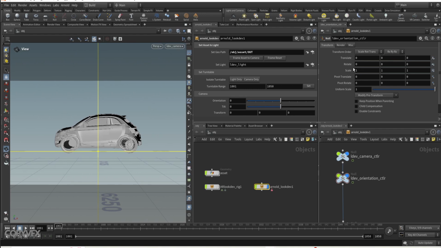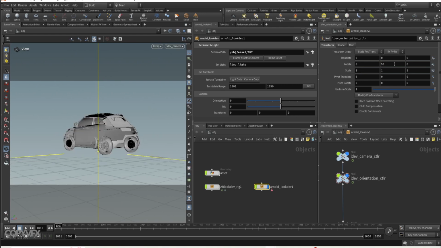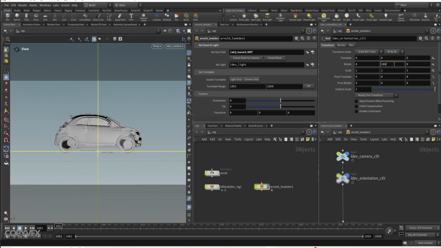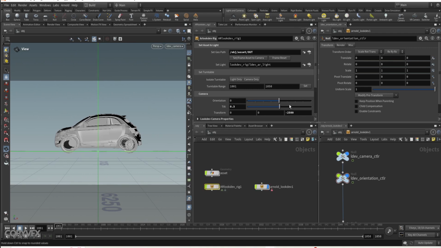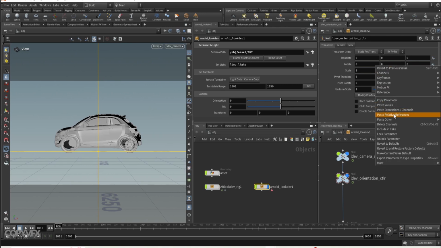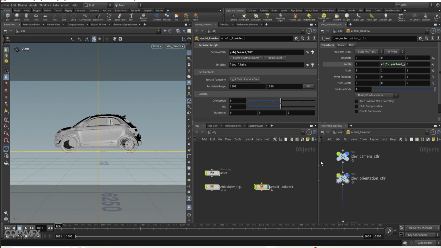Copy this, and if you just check this, like 50, 180, this is having a proper rotation, what we wanted for the orientation. This should work over here, but not here. So I will just paste the value as a relative.